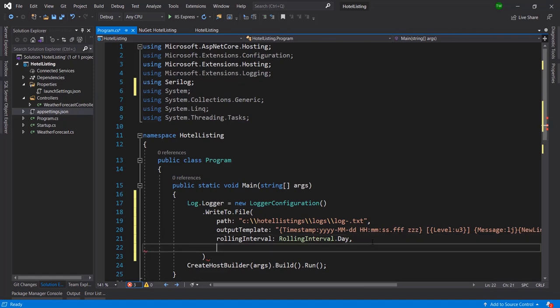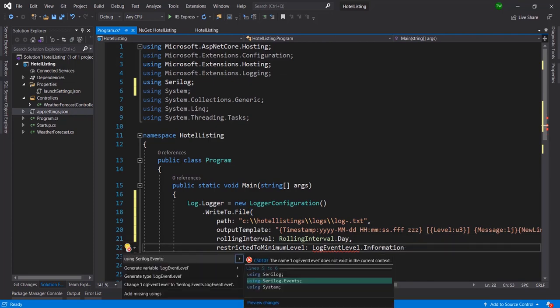The next one would be the restricted minimum level. So I want to restrict to a minimum of LogEventLevel.Information, right? Meaning I don't need to see every little thing. There are certain debug points like, oh, this is starting, initializing this and revving up that. I don't need to see all of that. So however your logs look depends on how much you log as well as what you set as the minimum. So here I'm saying only log at a minimum of information.